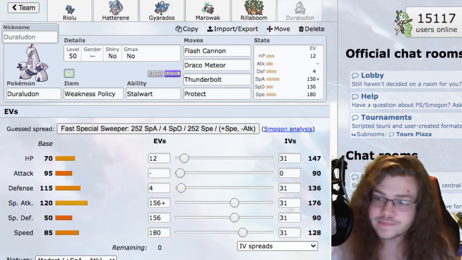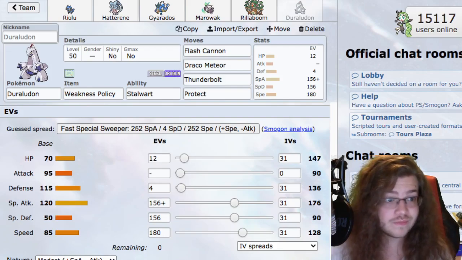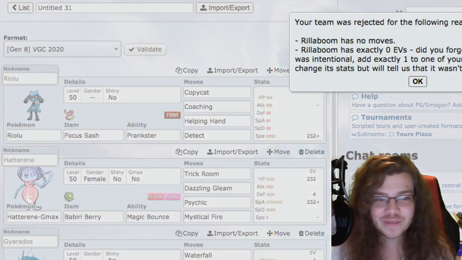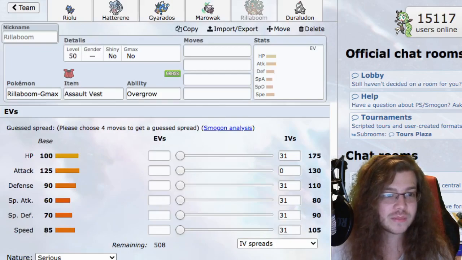But it's been 25 minutes, and I still really want to battle. So we're gonna do it. So this is what we're running. Rillaboom has no moves. Yeah, Rillaboom has nothing. Let's go ahead and fill out Rillaboom real quick. So, and you know what I'm gonna do?